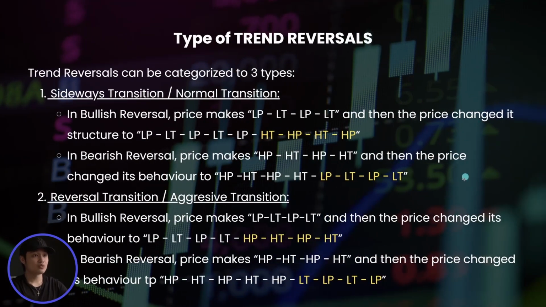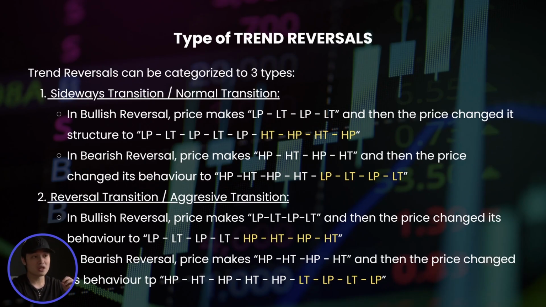Okay, the next one is types of trend reversal. You have to keep a note on this one because this is very important for decoding the behavior of the chart pattern, of the trend reversal. You really have to study this slide. Okay, the first one is the sideways transition.